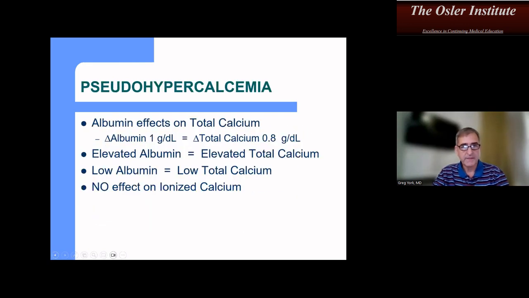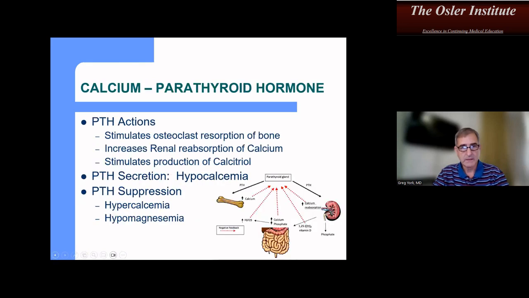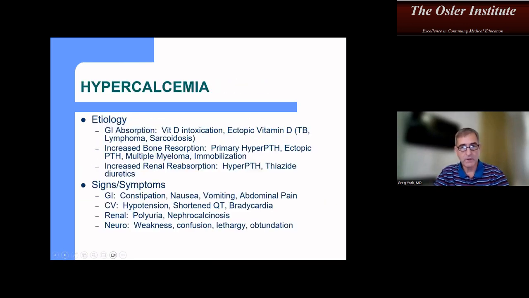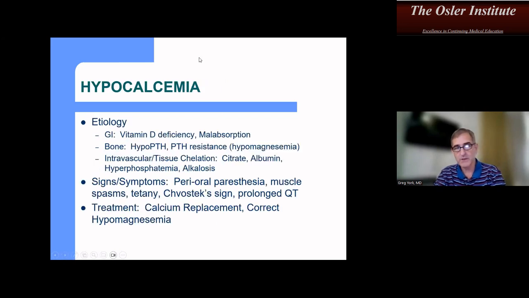Remember, I said that suppression of PTH, hypoparathyroidism, suppression of PTH can be caused by excessive calcium or low magnesium. So think about magnesium. So before, in this patient who's presenting signs of hypocalcemia, you want to make sure the magnesium is corrected first before you start adding in calcium, because you can add in all the calcium you want. You won't correct the hypocalcemia completely without making sure the magnesium is good.